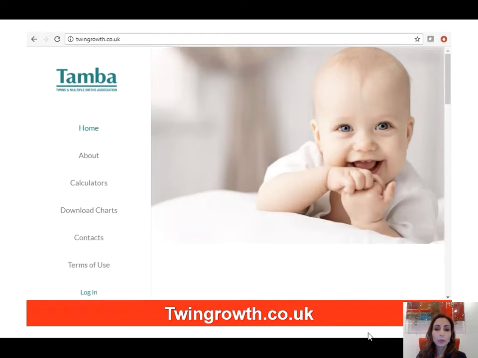But we also acknowledge that some clinicians do not have access to these ultrasound databases and would like to have access to these twin charts. So we have a website, it's free to access, it's called www.twingrowth.co.uk.